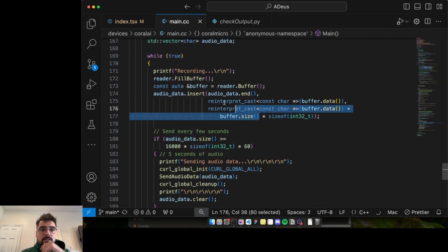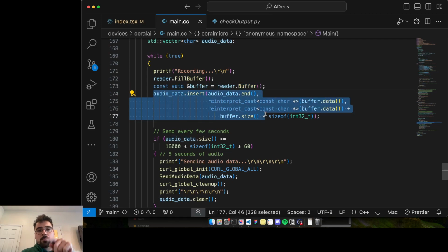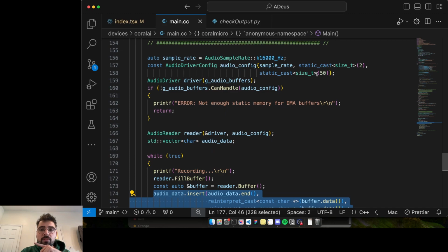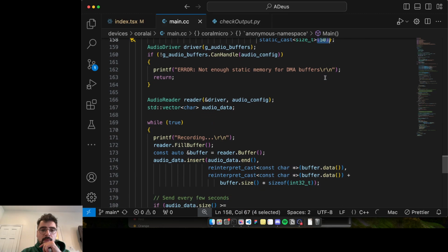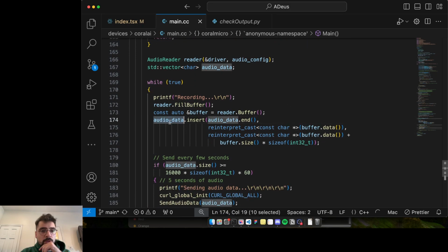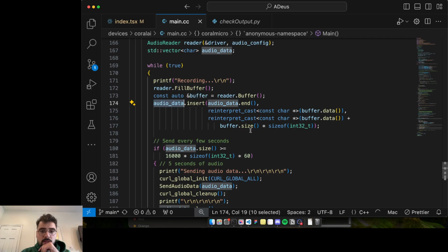I think in this case, every time we read something, it's going to be a size of 50 bytes. Yeah, insert it to the audio vector. This one is also crucial. This is the way we save it.